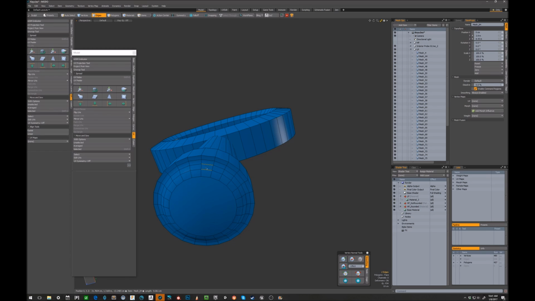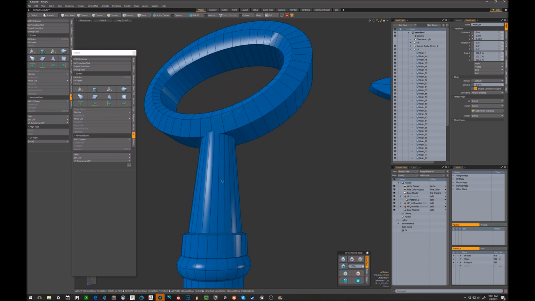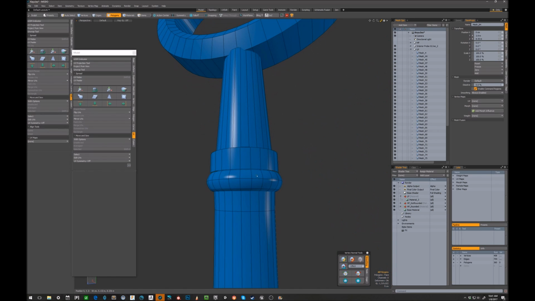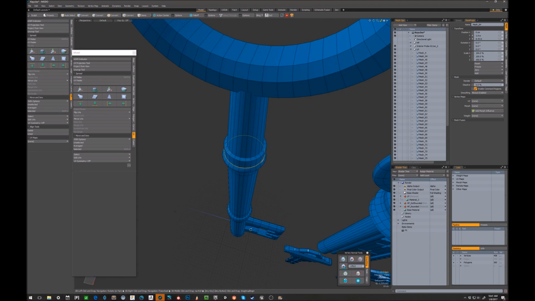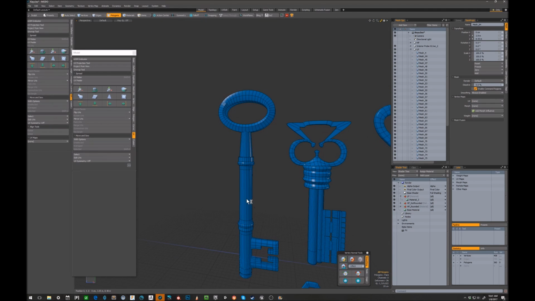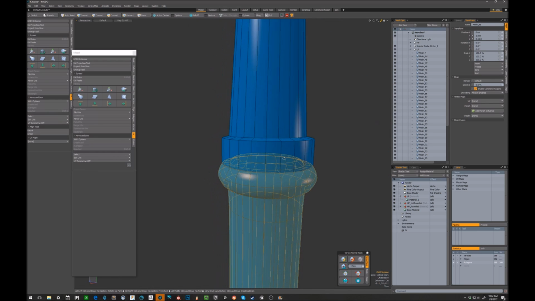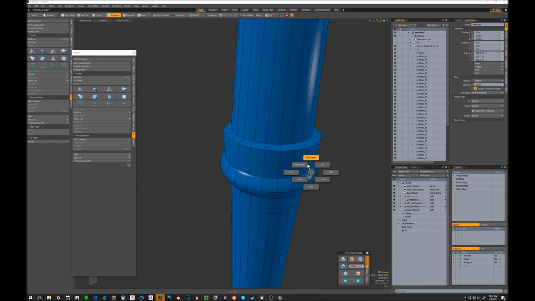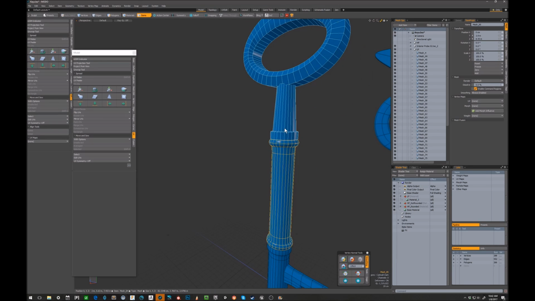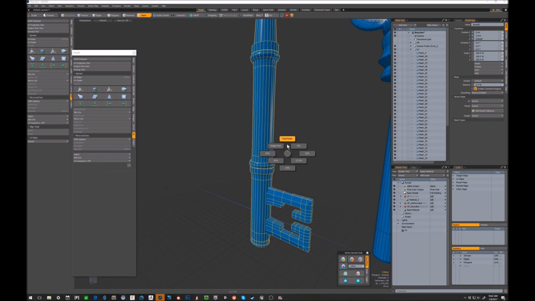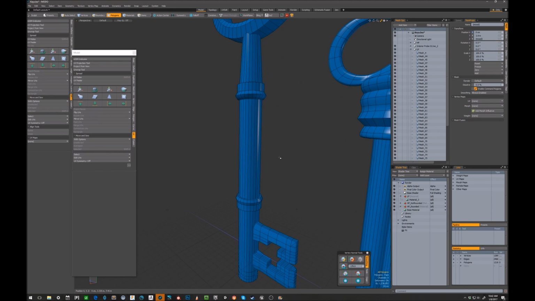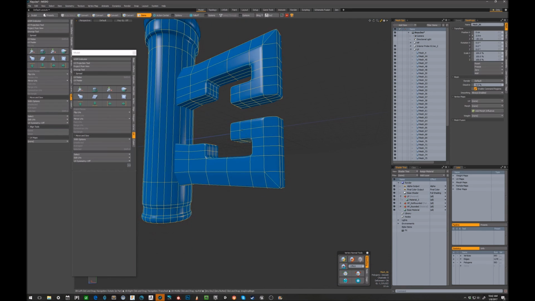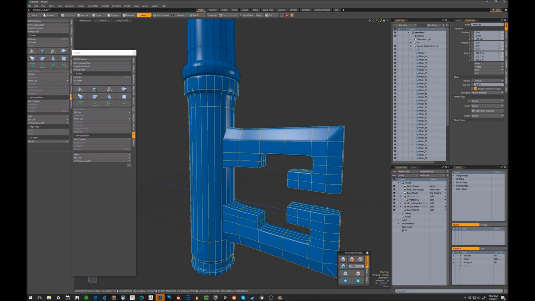Now you're probably noticing this is kind of high poly-ish, but bear in mind this is the cinematic mesh. This is not going to be the in-game thing, so this can afford to be a little higher poly, and it will be. So I just keep grabbing high poly pieces and splicing them together with the other piece that I started with, and we just progress down the key like that. Oh, and for reference, we're only going to do this one key here because this process can be a little tedious to watch for an entire mesh, but you get the idea.